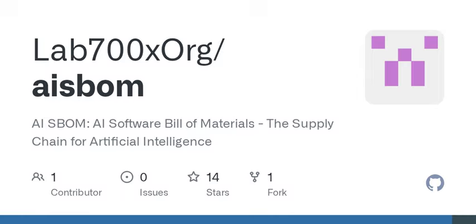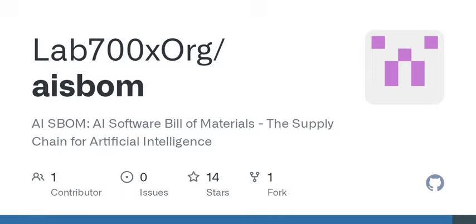Exactly, and it's exciting to see tools like this evolving with the growing complexity of AI. Definitely. It feels like we're on the brink of something big in AI security and compliance. Right, but there's always that what-if factor. What if new types of threats emerge? That's the challenge, isn't it? These scanners need to adapt as threats evolve. Absolutely. Continuous updates and community feedback will be essential for AIsbom's success.